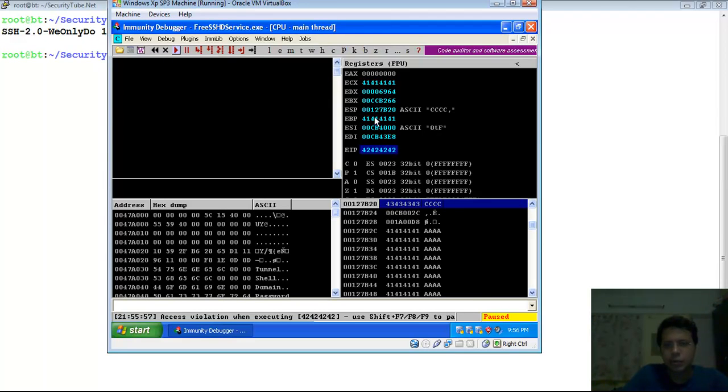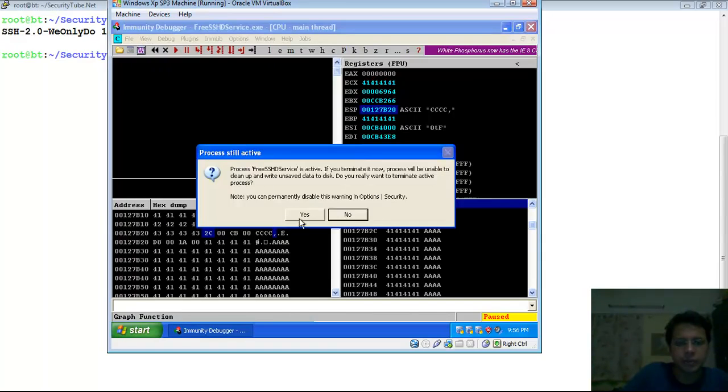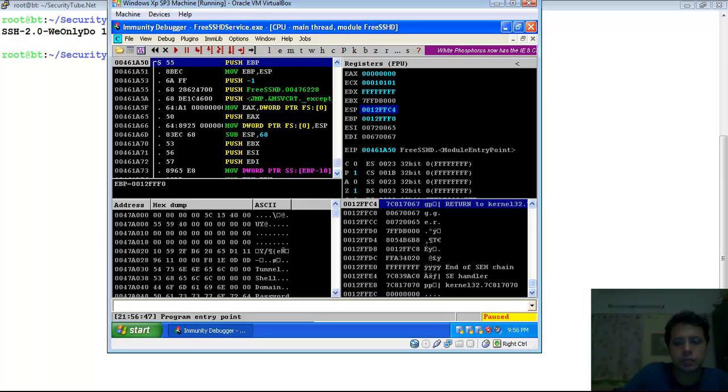And let's wait. So the crash has happened again, and let's just follow ESP in the data dump. If you notice, after the all C's, which is 43, we should actually have a 00, but we have 2C, and then after that it's pretty much random. We have the AAs, but this is probably present in some other function's internal variable, so there's nothing we need to care about here at this point. But what we have seen is that after C we are not getting the 00, which means 00 is a bad character. Let's restart the server once again.